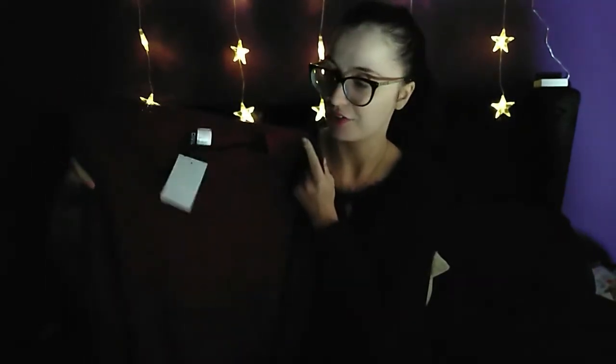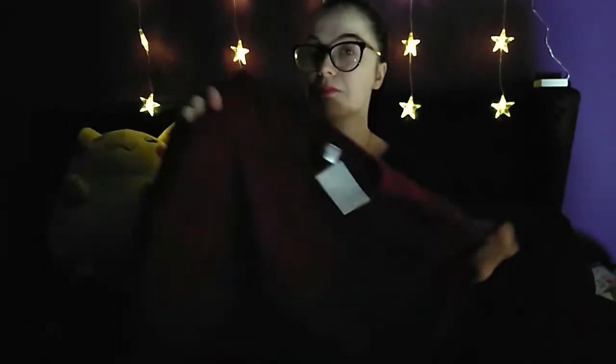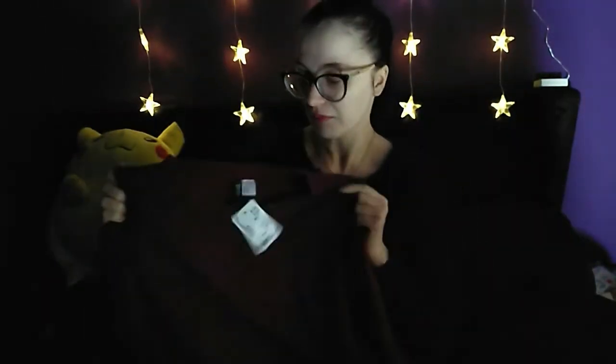I also picked up a jumper that's the same style and price as the light blue one, but this one is red and if I hold it up to the camera in the light you can see that it's got a little indigo-y marbling effect on it. This was £9, and unfortunately it's not proper wool but hopefully the polyester acrylic-y blend will last a few more washes than I've found in the past.